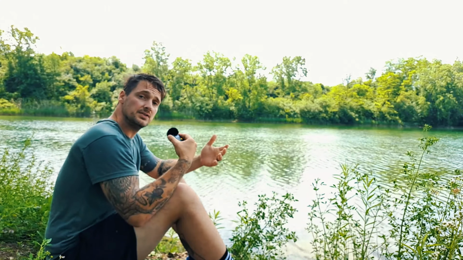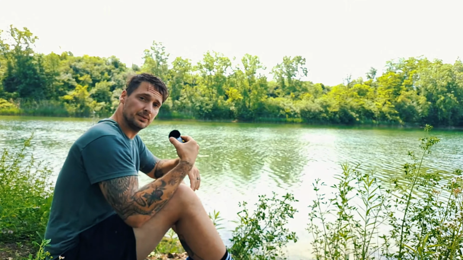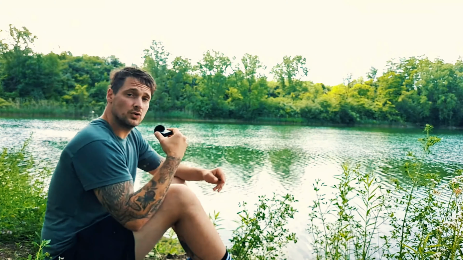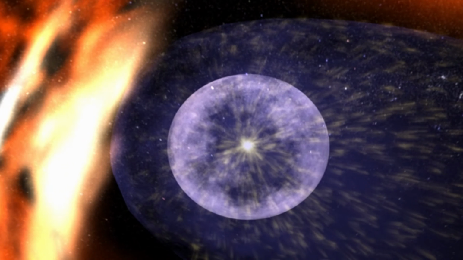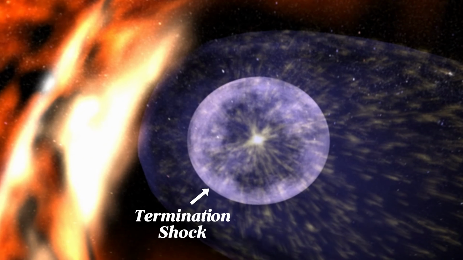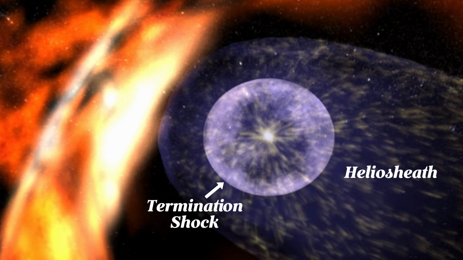The speed of information depends on the density, the temperature, and the magnetic structure. When the solar wind slows below this critical speed, it can no longer outrun its own changes. This transition in speeds is what we call the termination shock. And beyond that lies the heliosheath.